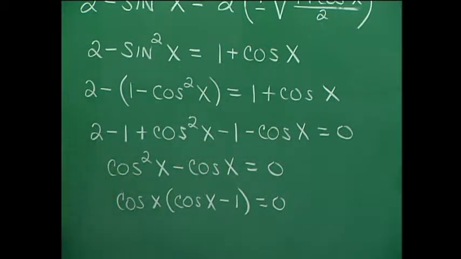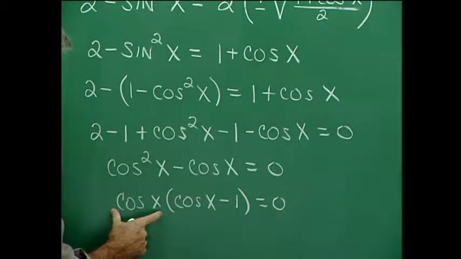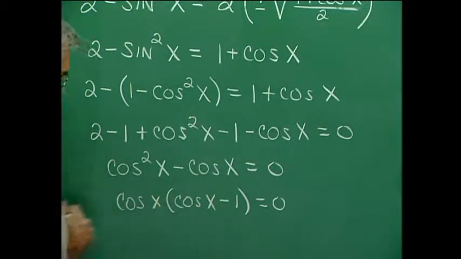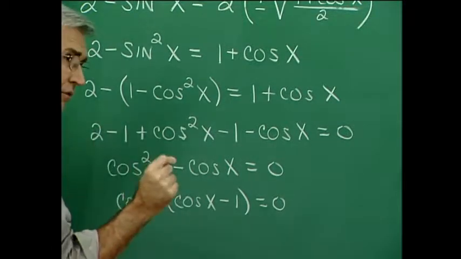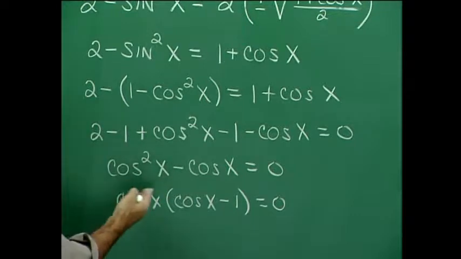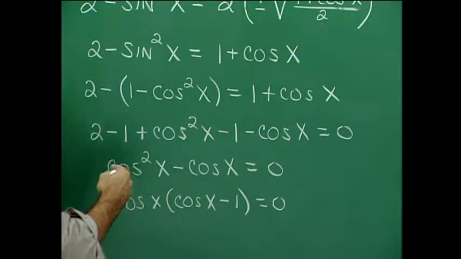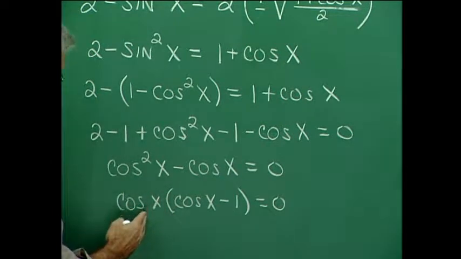Factoring, we take out the common factor of cosine x. Take cosine x out of this term, we're left with cosine x. Cosine x out of this term leaves minus 1. And now off we go with analyzing these two factors. Once we arrive at that factored form, and that's what we're driving at in all of these kinds of problems, we can then say, we'd like to know the value of x that will cause each of the factors to become 0. So we go like this.